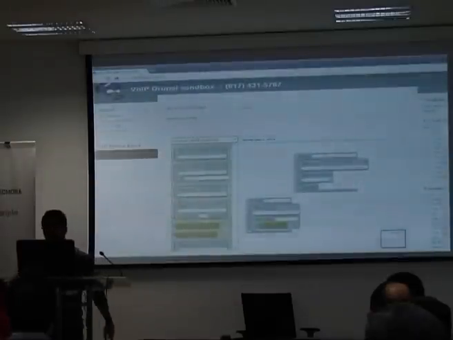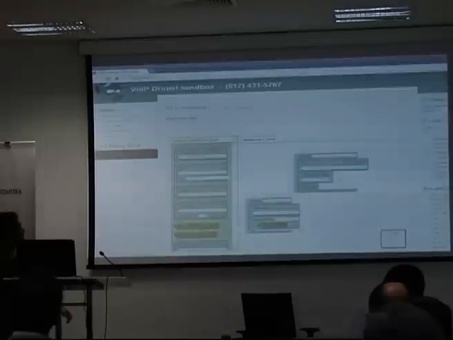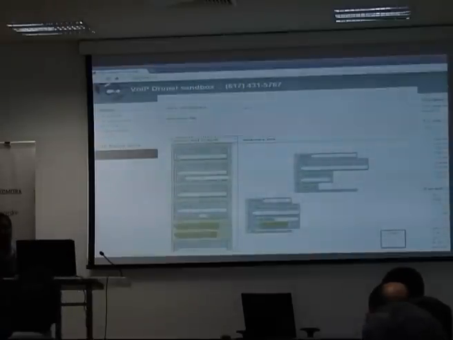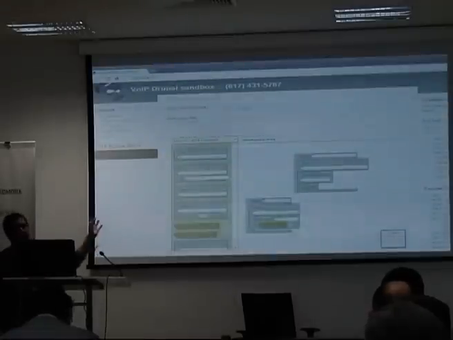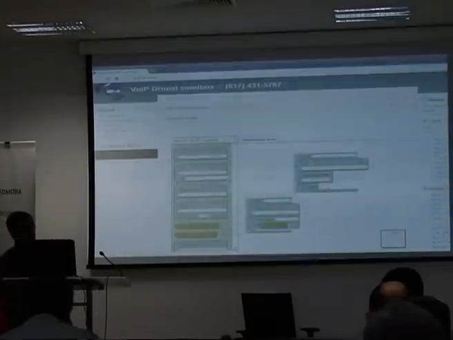So that it wouldn't be only for the developers, there is also a visual programming language. It's another contributed module which you can download from Drupal.org. It's called Visual VoIP Drupal. And now you don't need to write those script commands anymore, but you can easily drag and drop them with your mouse to the workspace area and build the scripts in that way.